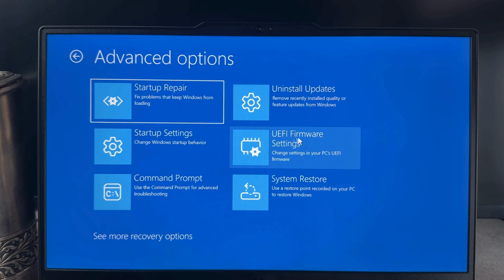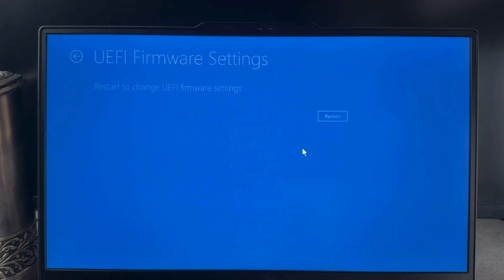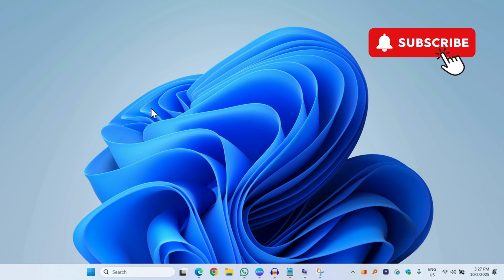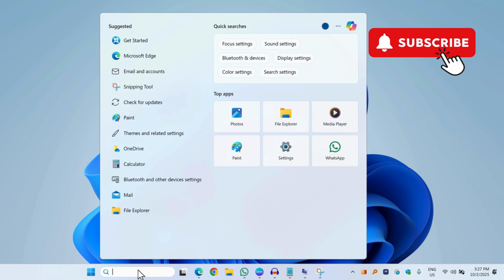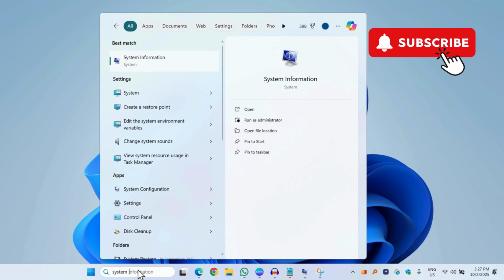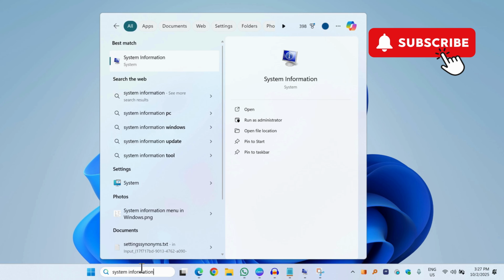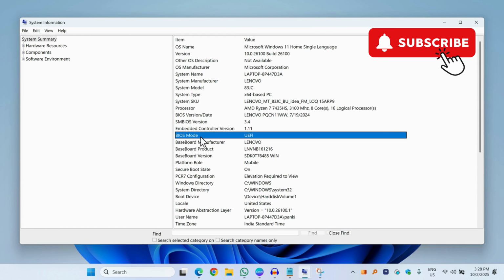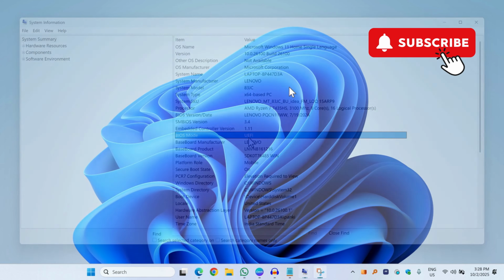In this video, we'll show you what to do if the UEFI firmware settings is missing from your Windows laptop or PC. So to fix this, you first need to head to the search menu and then type in system information. Now select the first result that appears. In this menu, you will need to scroll down and then locate this BIOS mode option. Now make sure it says UEFI. If it doesn't say UEFI or if it says legacy, it means that your PC or laptop doesn't support UEFI and you will need to use the older BIOS menu.